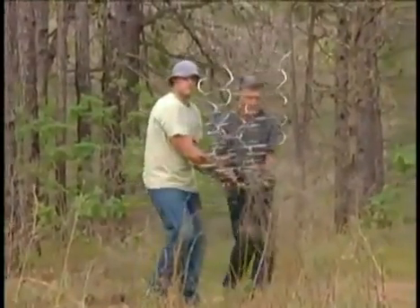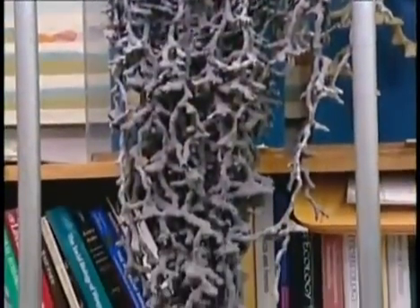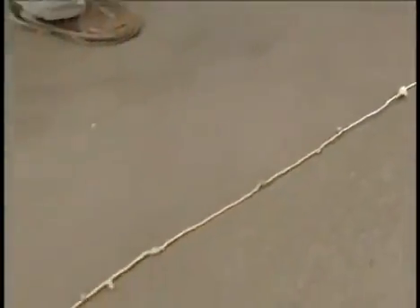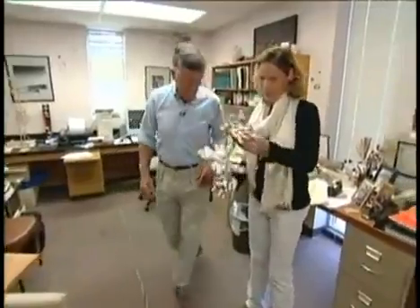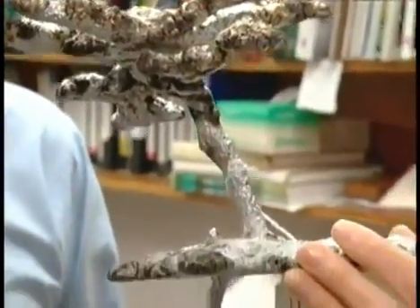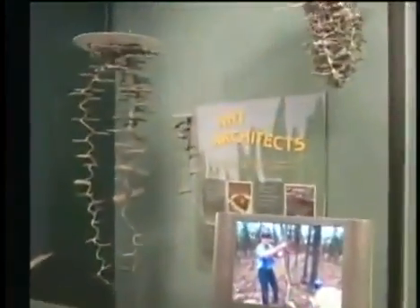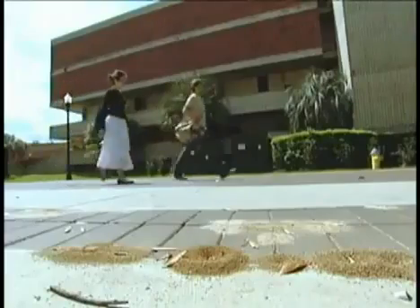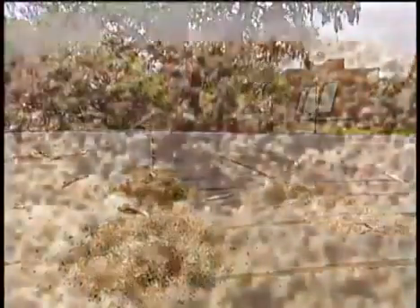There's actually more art and science than most people suspect. The casts also reveal just how very different ant species are from one another. You can see some of Walter Chinkel's castings in museums around the country. Or better yet, find real ant colonies all around you — just look down at your feet.